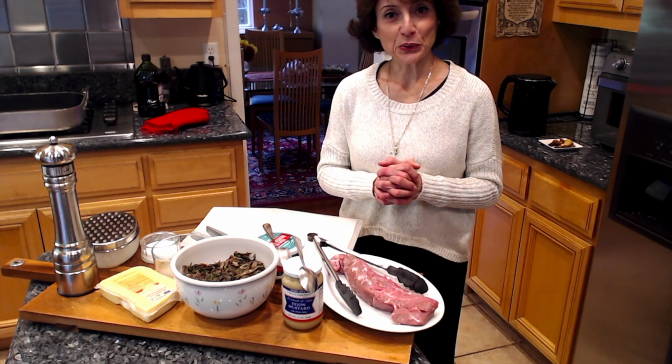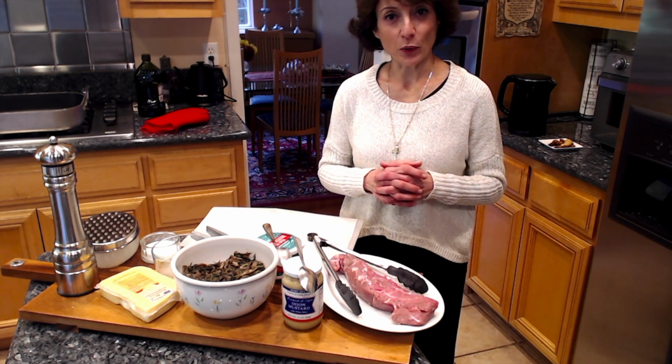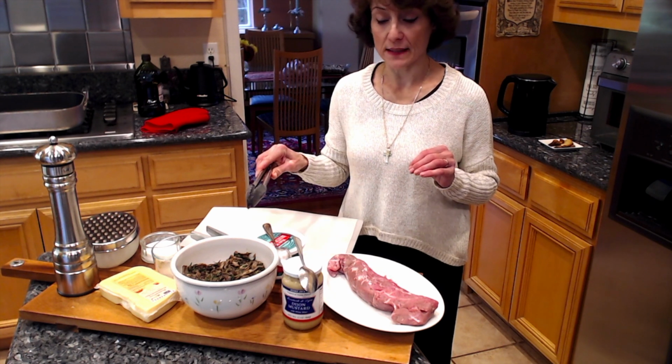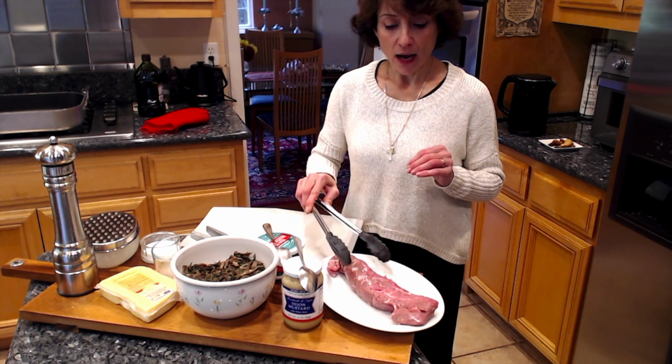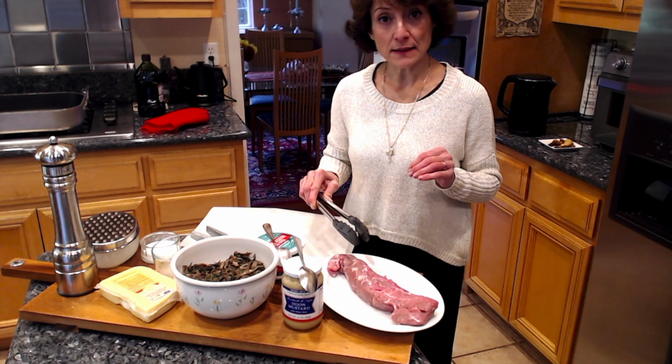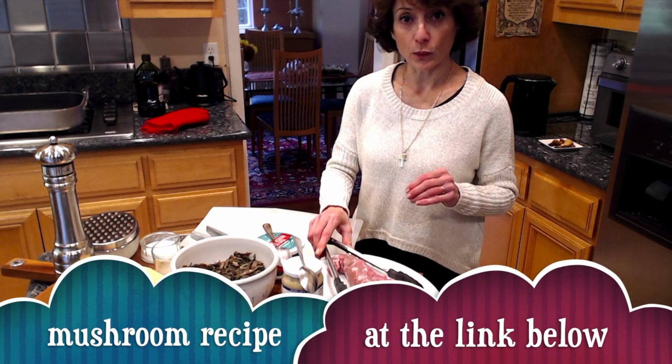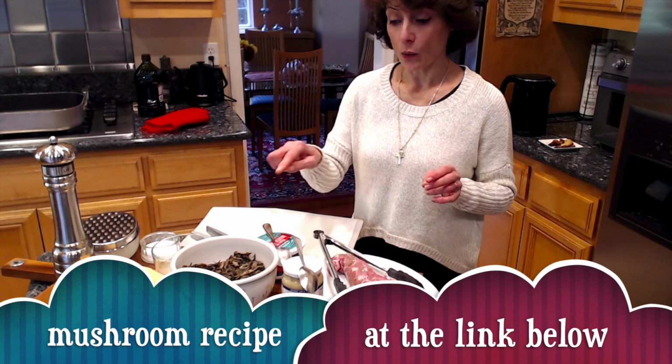It's time to prepare our pork tenderloin. I have here one, but I'm gonna be making 4 with this filling that I have. I'll show you how to butterfly it and how to fill it. But first, let me tell you what exactly I'm gonna do with the filling.